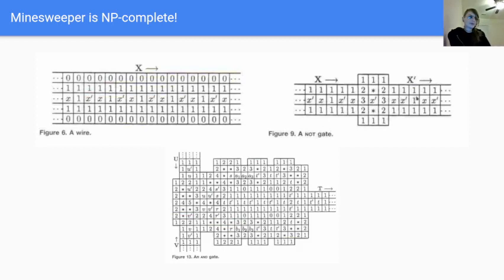And then it carries through. So what you've done is you've taken x, or x naught, I should say, and turned it into x naught. You've switched it around. This is a NOT gate. It's taking a signal and turning it into its inverse.